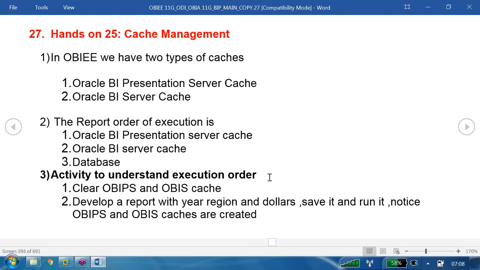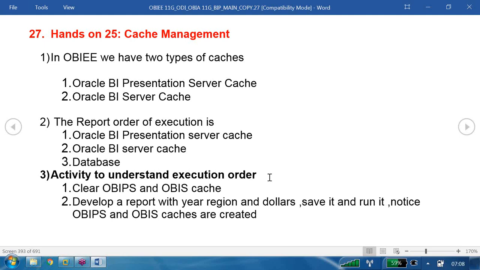Right. So today, mainly we learn about cache management. So you developed beautiful reports, because of the large content, huge content. I mean to say, we have one report, and a lot of records are available in the report.